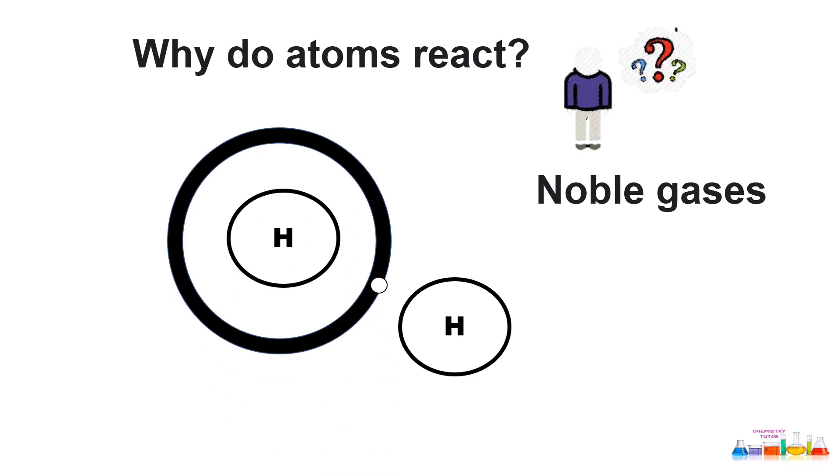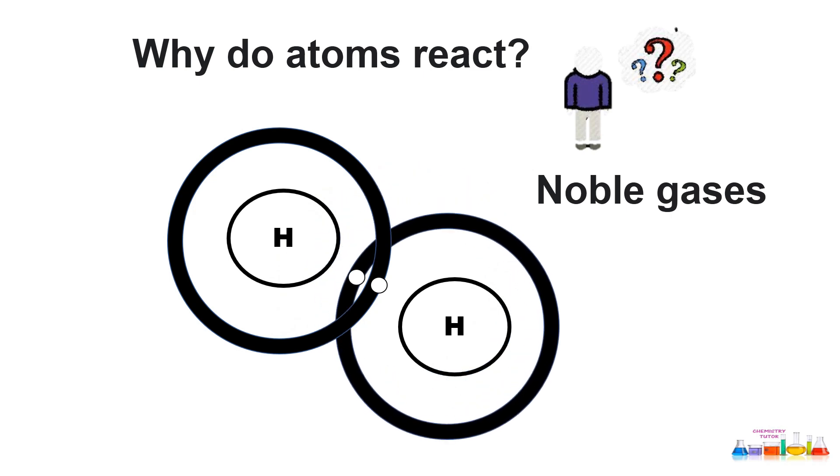If we see hydrogen, it has one electron in the outer shell, so it can share its one electron with another hydrogen to complete its duplet. This hydrogen has two electrons in its outer shell, and this hydrogen as well. In this way, the duplet is completed for both hydrogens, so they both together will attain stability like helium.